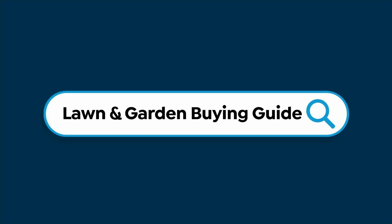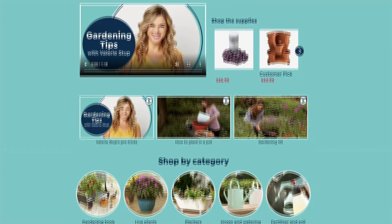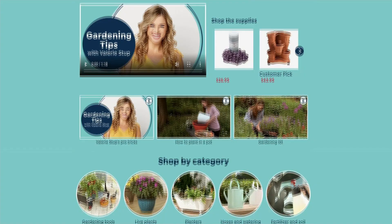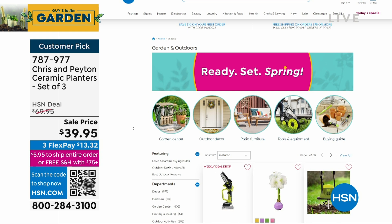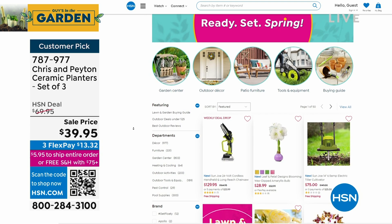If you have a need for anything garden decor, just search 'outdoor' — we have our lawn and garden buying guide, or search 'Guys in the Garden.' You'll see a variety of beautiful things: plants, lighting, insect spray — whatever it is. It is ready, set, spring — it'll be here before you know it.